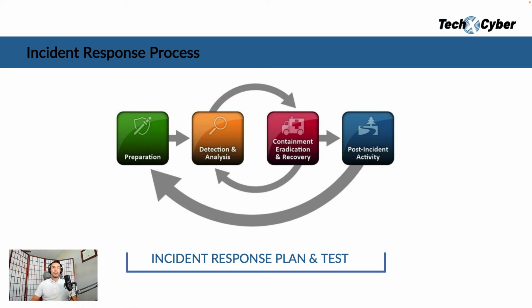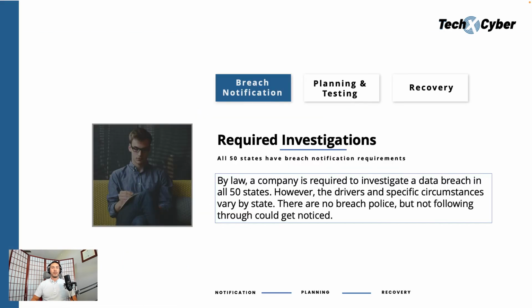So let's go down here a little bit and talk about why we may do something like this. Well, first of all, 50 states have a breach notification law. There are some challenges in these laws as some of the requirements and the parameters about what is a reportable incident vary, as well as the type of data that may be associated that would require a breach response notification, as well as the quantity and time frames. And so all of these are different.